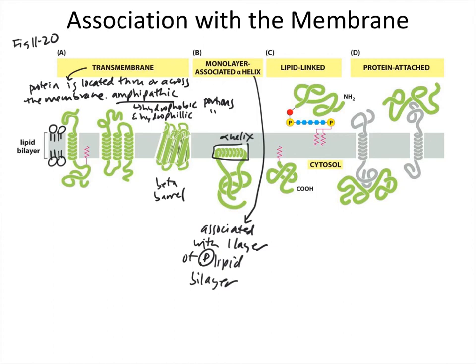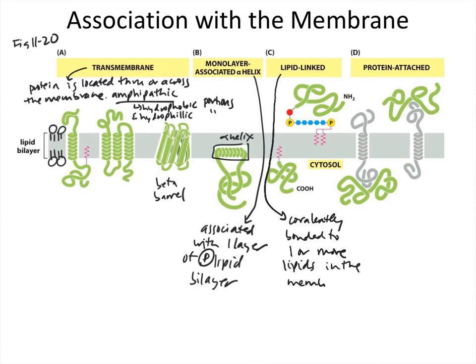A third type of membrane-associated protein is a lipid-linked protein. And just like it sounds, these are going to have some extra link or covalent bond. In particular, lipid-linked proteins are covalently bonded to one or more lipids in the membrane. These lipids are shown with this little red or pink zigzag. That's not part of the protein. That is a different lipid, implying a hydrophobic chain, not an amino acid chain. And so this particular protein in green has a covalent bond right here, and that is how it's tethered to the cell membrane.